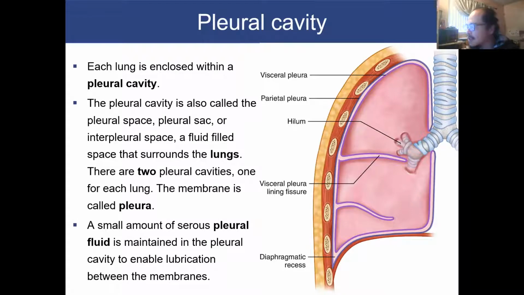So that's going to be the quiz question. Of course, we can have quiz questions where I block this area and ask you what this thing is. Visceral? What's this thing? Parietal? What's this space? This is the fissure, right? And the space inside this one is the pleural cavity. Pleural cavity doesn't show here. The pleural cavity is inside this one here. That's that.